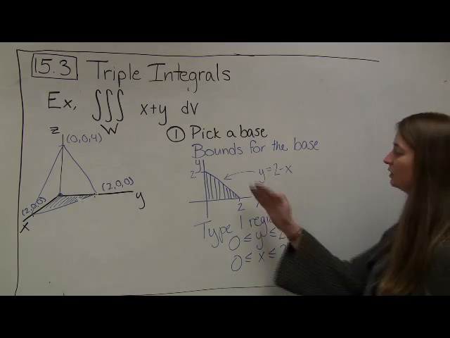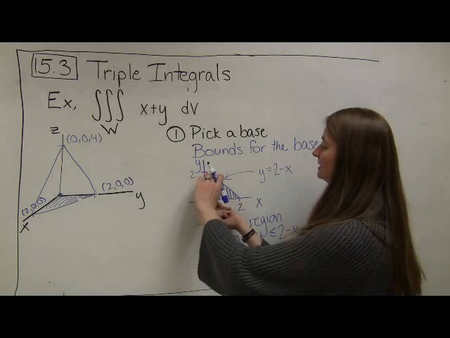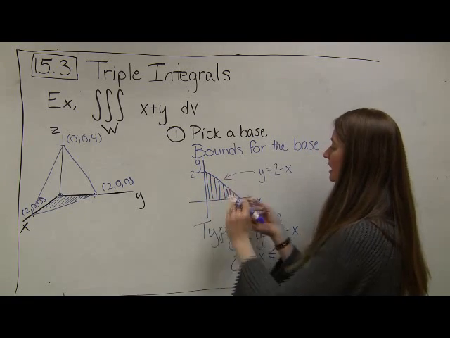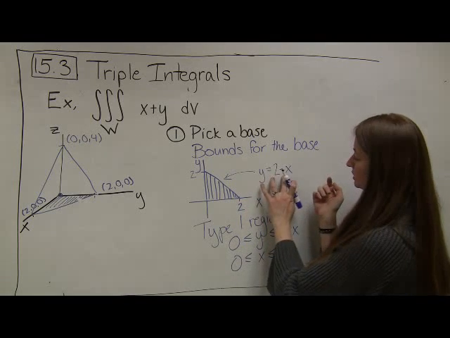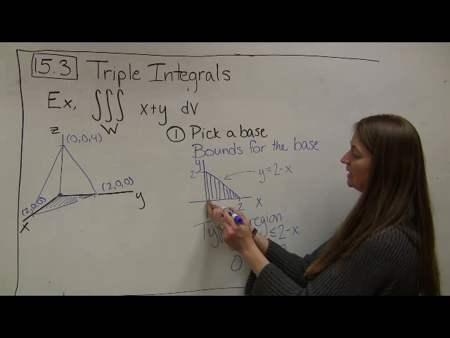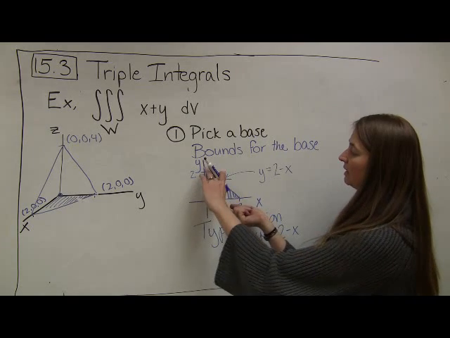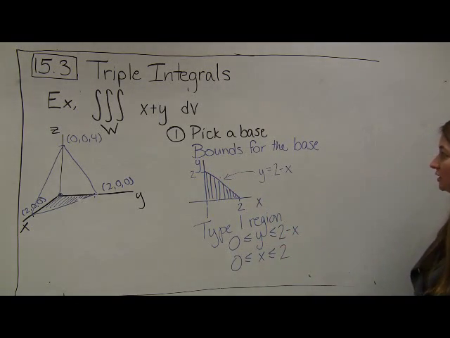So why don't I have to trap my x values between 2 different functions? It's because the height at each place along here, I know that it's not going to go outside of this triangle because I've already restricted how tall the y value is. And so I know that my x values, as I travel from 0 to 2, my y values, or the heights along here, are already taken care of by this function.